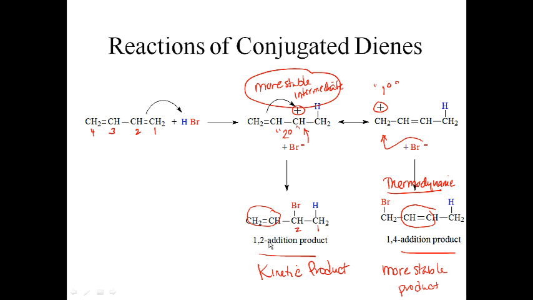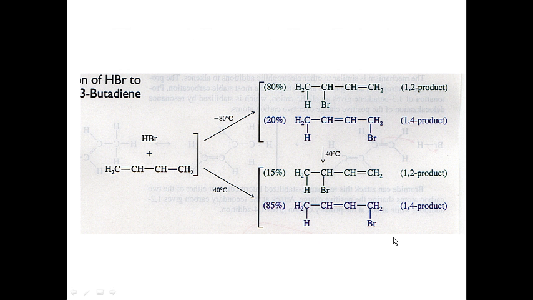So in this case, if I change a couple of groups here, I can actually make the 1,2 the thermodynamic and the 1,4 the kinetic. So what you don't want to do is link 1,2 and kinetic. You just want to know, okay, where does the kinetic product come from? It comes from the more stable intermediate. What's the thermodynamic product? It's the one that is the most stable product. But in this specific case, the 1,2 product was kinetic, and the 1,4 product was the thermodynamic one. So let's go and look at some experimental data that may come from your textbook or one that we used a few years ago.